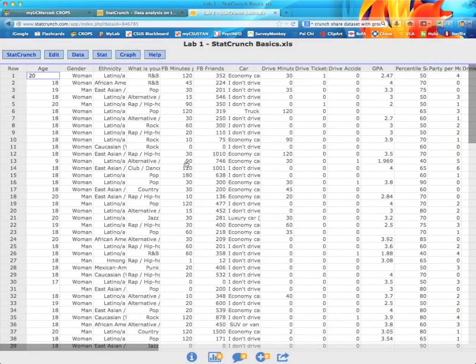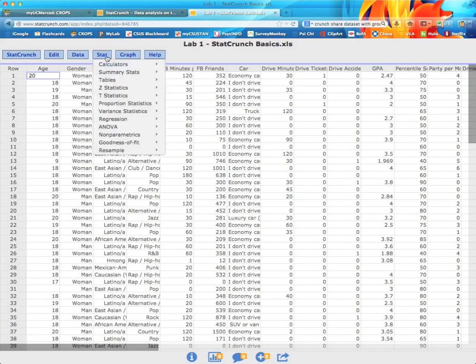So one thing you might want to do with your data sets, besides just getting to know them, is to look at certain frequencies. A frequency is just a count of how many groups or how many people you have in each group per variable. A really common one we're always interested in: how many women versus men do we have in our data set? So here we're going to do a table.